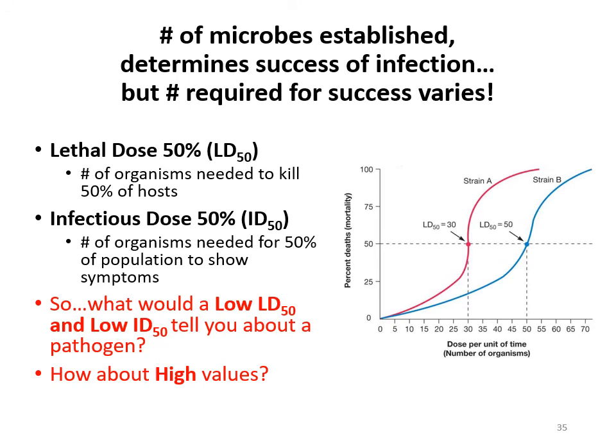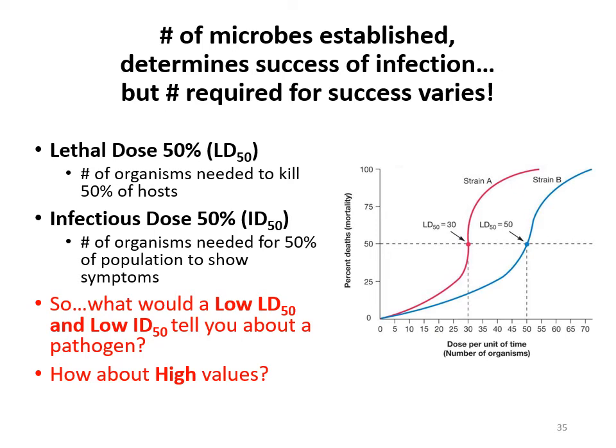Now, when we talk about microbes attaching, adhering, getting established within the human body, the number of microbes that actually establish themselves determines how successful an infection is. Now, the number required for this kind of success varies, and there's two terms that I want you to be familiar with, especially if you go into the medical field, because you'll frequently see in case studies or various documents the term LD50 or ID50. What these are: lethal dose 50% and infectious dose 50%, okay?